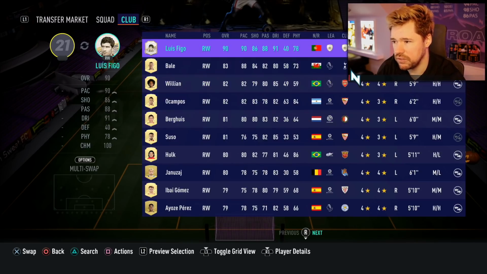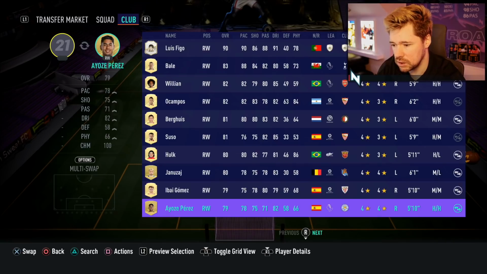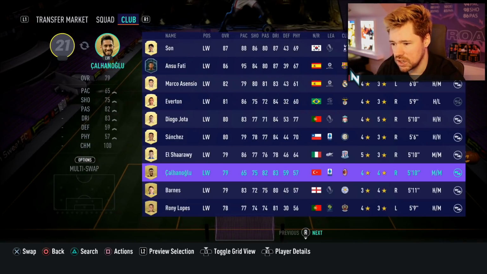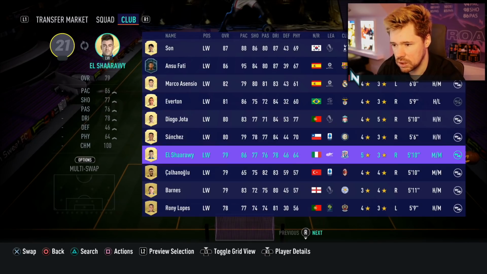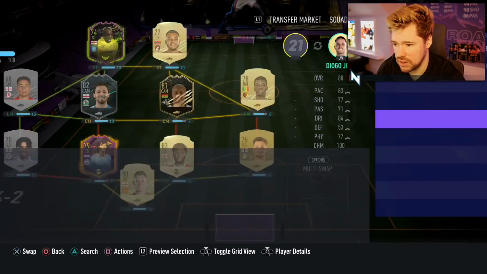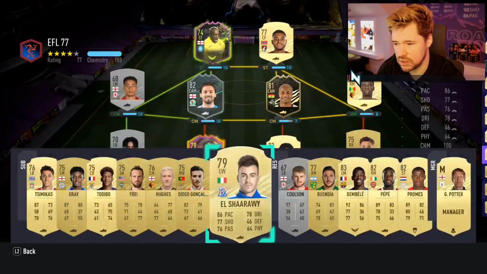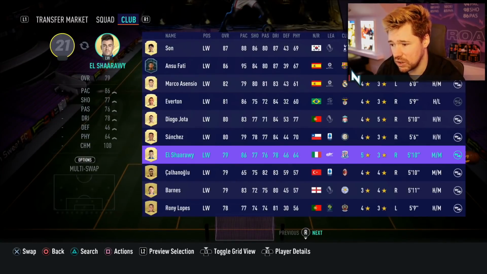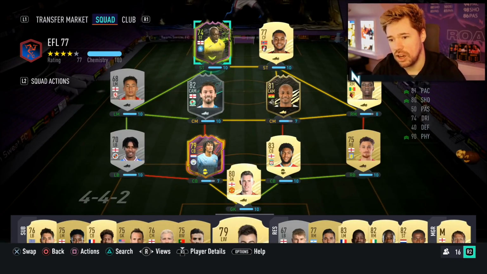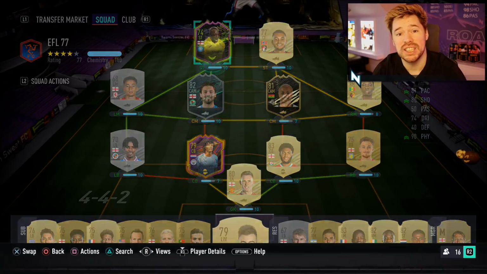What do we got here? Figo's obviously too high rated. Have a look at Jota. Jota doesn't have the most insane pace. Doesn't keep us there either. 80 rated is too much. What about 79 rated? So I can fit a 79 rated player. Do you know what? El Shaarawy, 5-star skill moves, an old fan favourite. That's going to be our squad for the next game, guys. So I'll see you there.